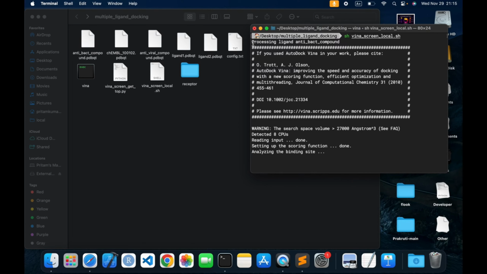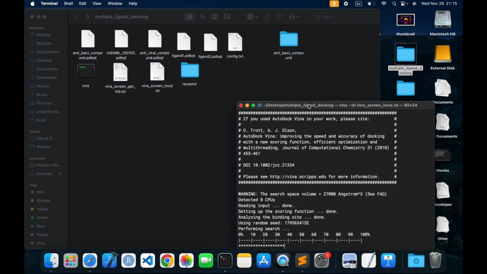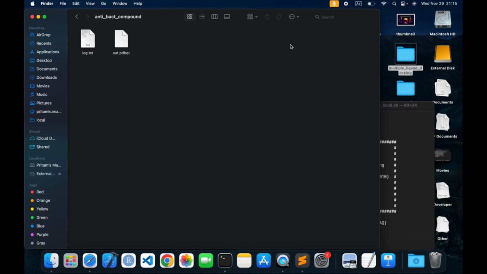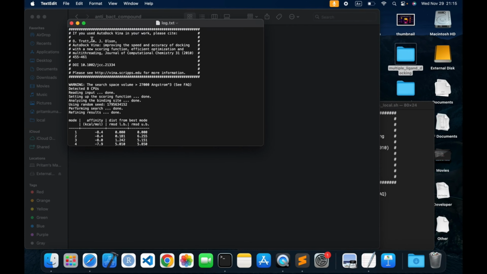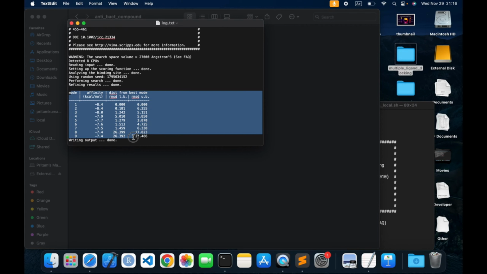You can see it processing the ligand, the antibacterial compound, the first one, and a folder with the name of the ligand has been created. You can see your out.pdbqt file, which is the output of Vina, and your log file, which consists of all the binding affinities or binding energies.